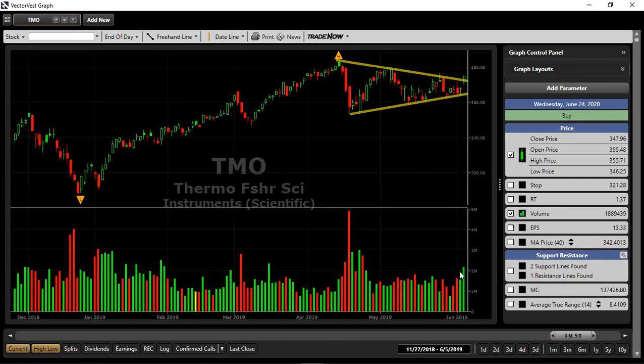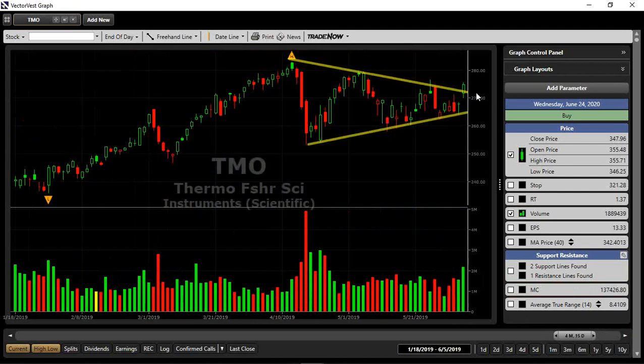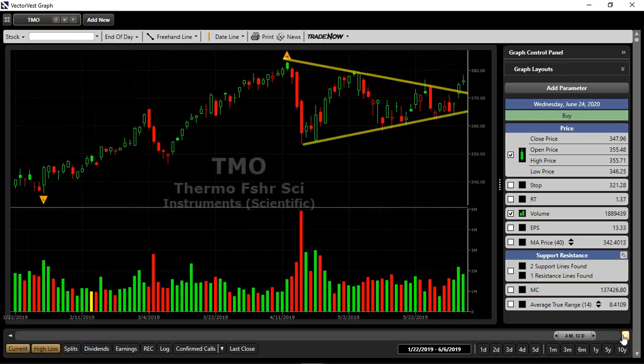And we want it to do so on higher volume. We can see that it did that on June 6th of 2019. Let me zoom in so we can see it a little better. It closed above the upper trend line, and it broke out above on higher volume. Again, the two options that you have are to take the trade near the close of that session or wait to the following session. Following session, we get follow through, stronger volume there as well. There's your breakout. You take the trade.